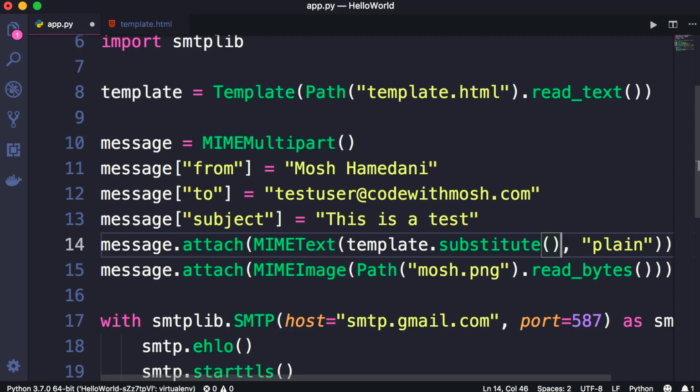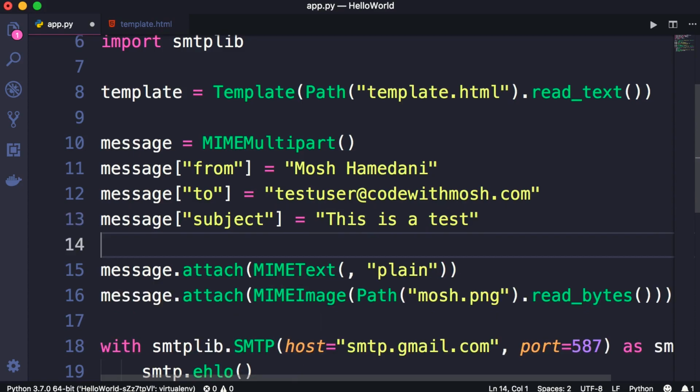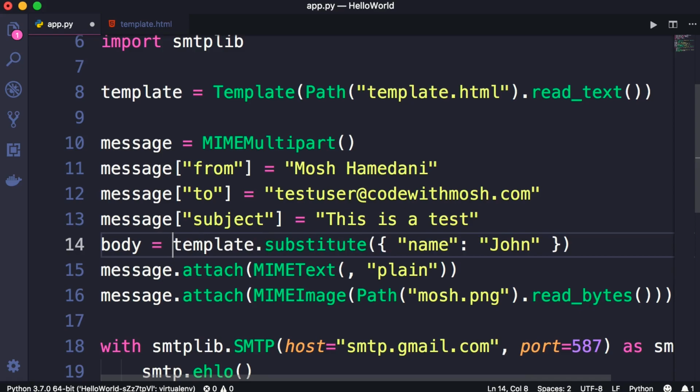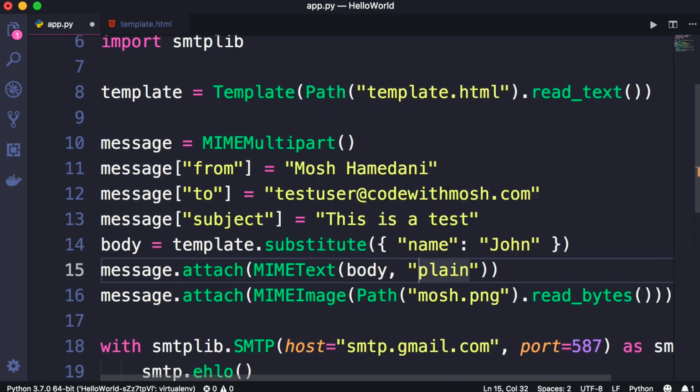Now to make this code a little bit cleaner, let me put this on a separate line. So let's call that here, pass a dictionary. In this dictionary, we should have a key called name, and let's set that to John. This substitute method will return a string. So let's call that body, and then we pass it here, and finally we change plain to html.